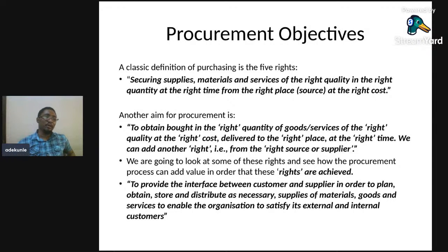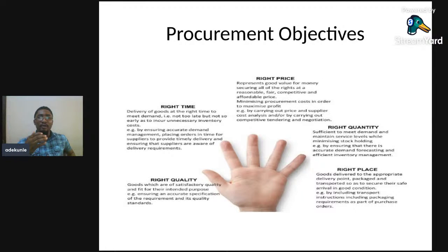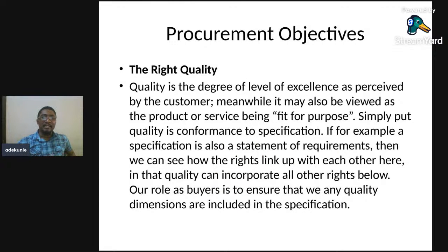And for this to be done, both the internal and external customer would need to be seen to be satisfied in this entire process. And of course, this is another figure to show the right quality, the right time, the right quantity, the right place, the right price. Of course, we'll look at them in depth as it concerns the five rights.